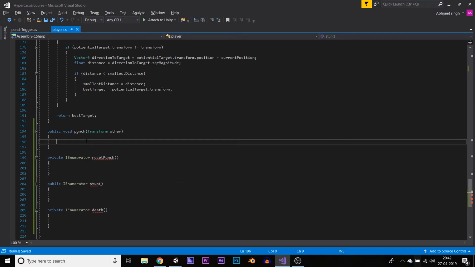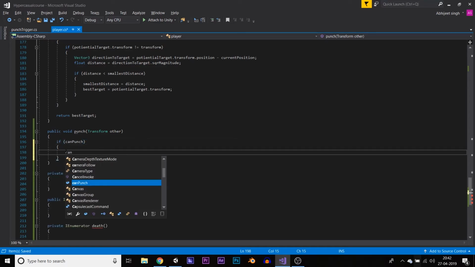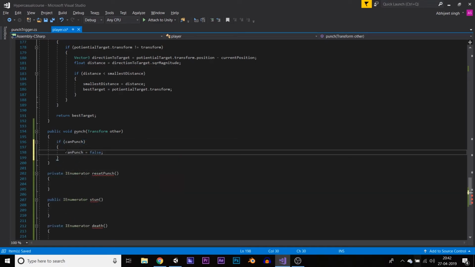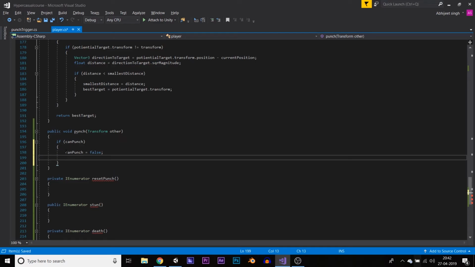Alright, so let's go to our punch function, and let's do if can punch is true. We are going to set can punch equal to false, so it doesn't spam the function. And then after that let's change the animation state from run to attack. So I'm going to do anim set bool attack to true.